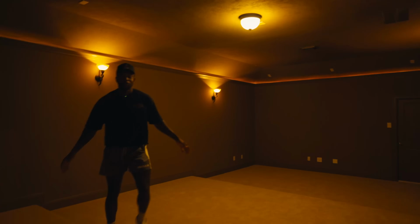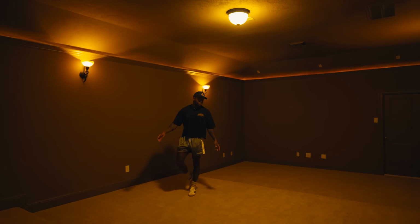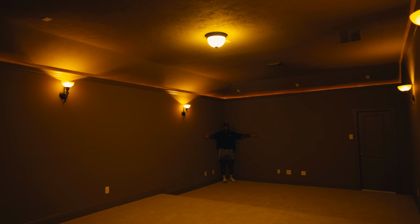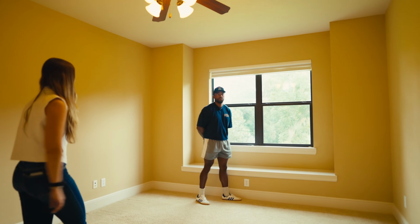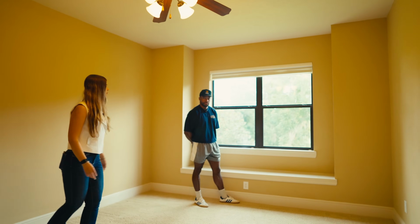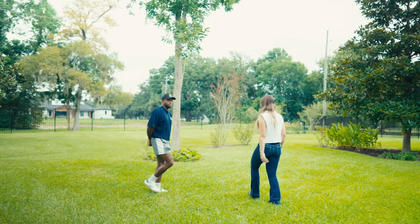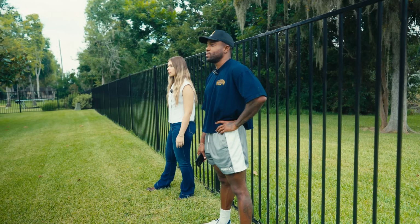Think about my current theater room as I walk back and try not to trip. Think about my media room and think about this. I love this. They could make a seating area out of it. This is pretty sick. And then it's super peaceful back here. Damn, I love this. I love it.